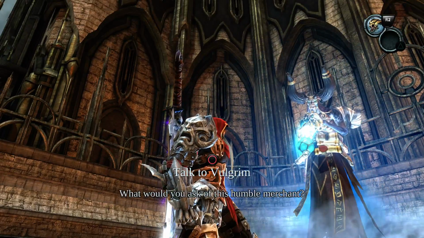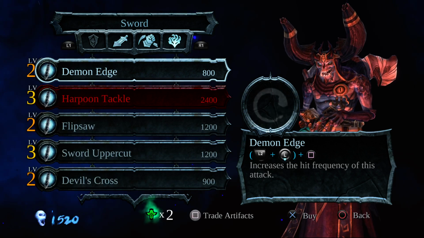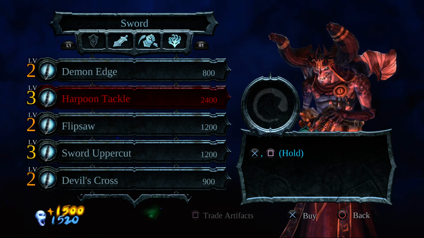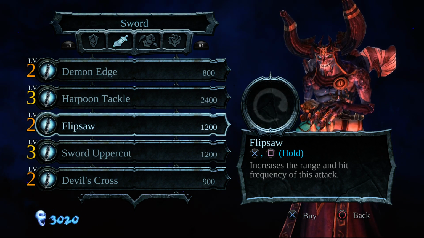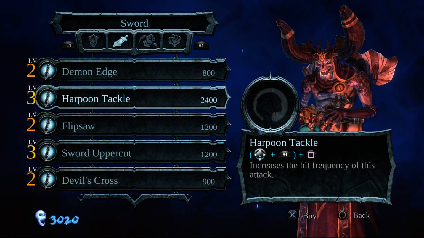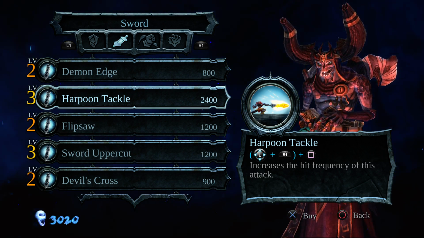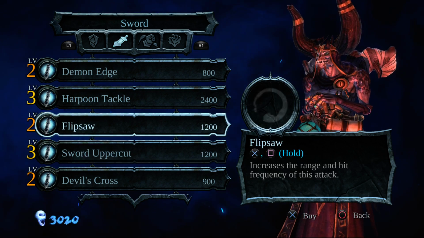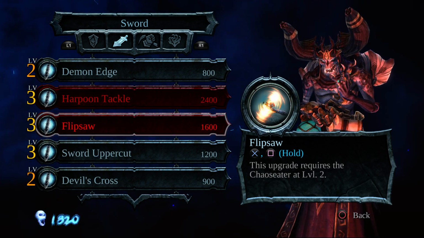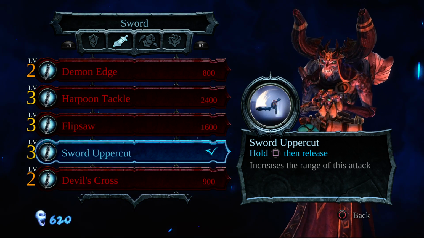What would you ask of this humble merchant? Lower your goddamn prices. Nice sword. Okay. Trade artifacts. Alright, that gives me 3,000, so I can upgrade some stuff for good. Wow, that's 2,400. That's awfully expensive. Let's do the flip saw and the sword uppercut first. You are as wise as you are powerful. You drive too hard a bargain, friend.